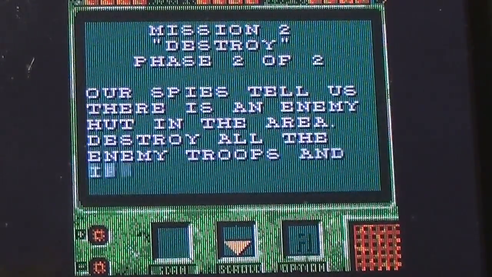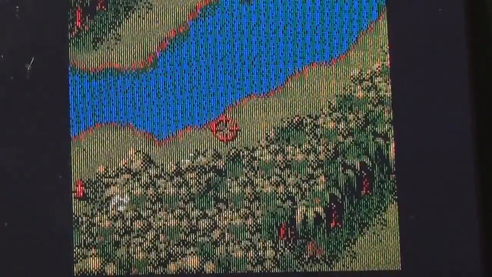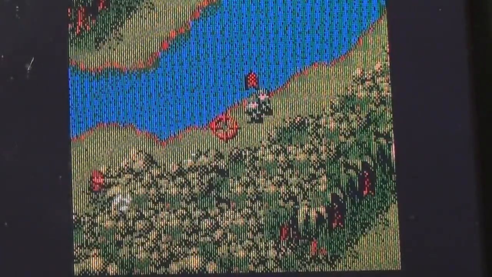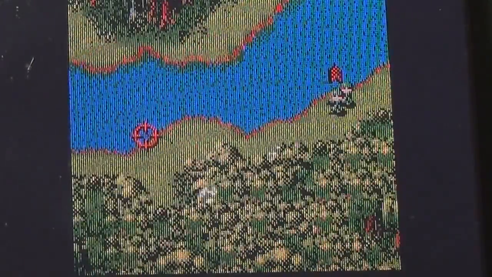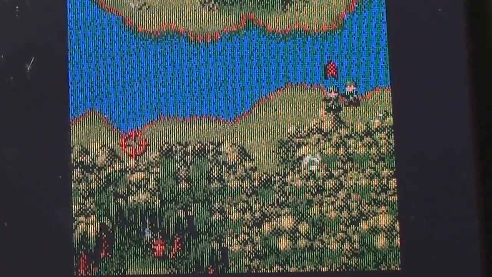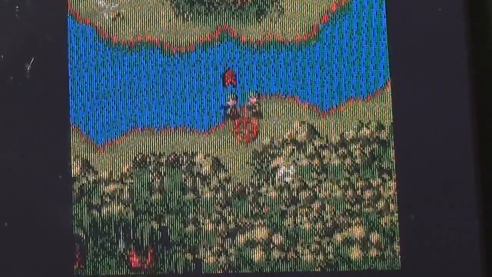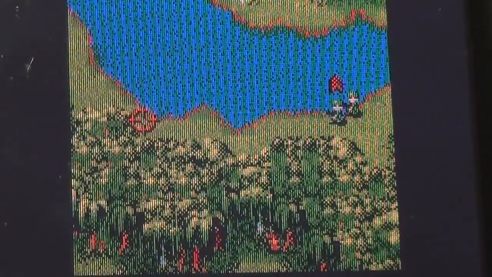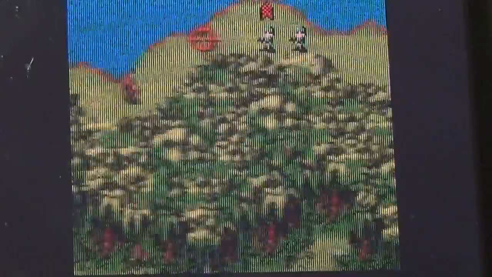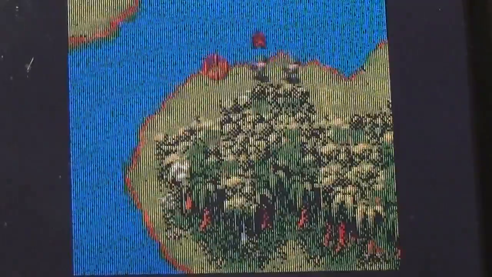Well, now, drop some grenades into the area to help you. Great, thank you. So, if you've only got two buttons, how do you fire grenades? Unless it's going to be the select button. Love the sampled voices.